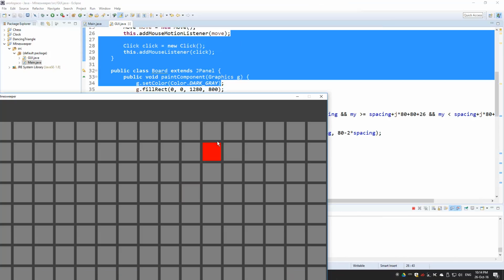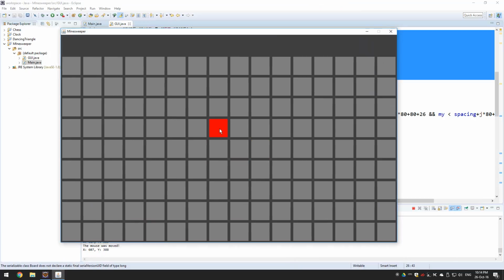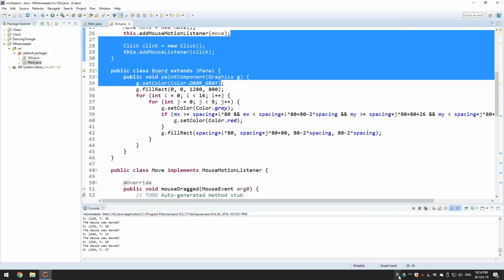In the next video, guys, we are going to create some arrays for our project. For the mines to be placed inside, we're going to fill our arrays with mines. We're going to have some empty boxes as well. And later on we're going to display, whenever we click one, we're going to open it up and see if a mine is hidden inside there, or display the number of nearby mines if it's got no mines inside. So guys, thank you for watching, and see you in the next video.